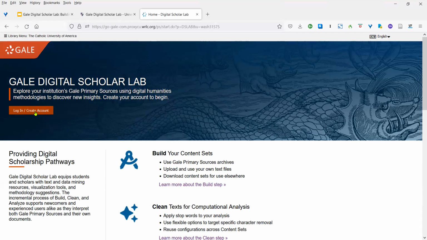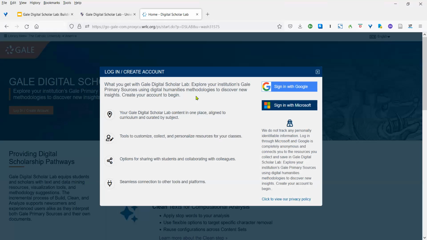So if you're interested, go ahead and take a minute to create an account if you like. I am going to click on that login. It will give me this page right here, and you will sign in with your Google account. Your COA email is probably your best way to go. That's your Google account.